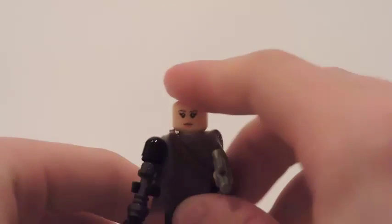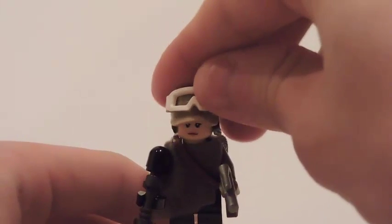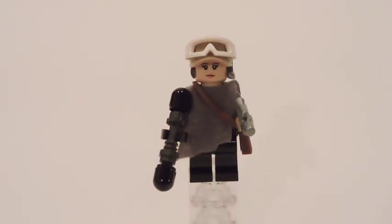Get the head back on her, and then we'll get the hat back on her. And so that is Jyn Erso, guys. And so let's go on to the next main figure, Captain Cassian Andor.